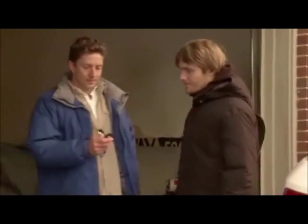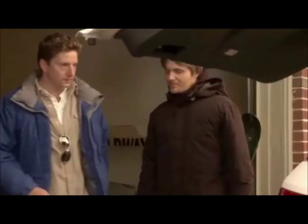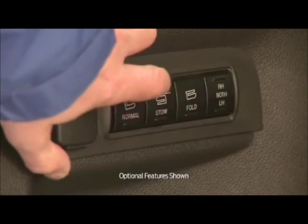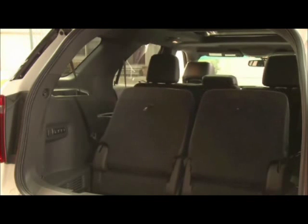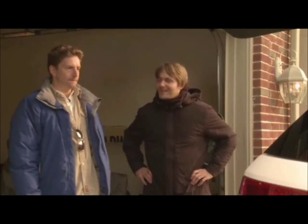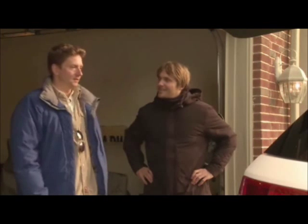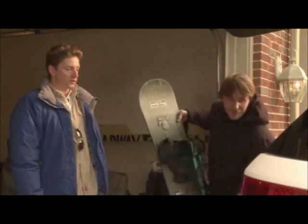Dude, this key fob's pretty cool. All you do is hit a button, and the power lift gate goes up automatically. There's another button in here, you press it, and the rear seats stow automatically. Sweet, right? Very sweet. You know what's not automatic? What's that? Our gear getting inside. Right. Yeah, you want to jump on that? Jump on it. That'd be awesome. Jumping on it.